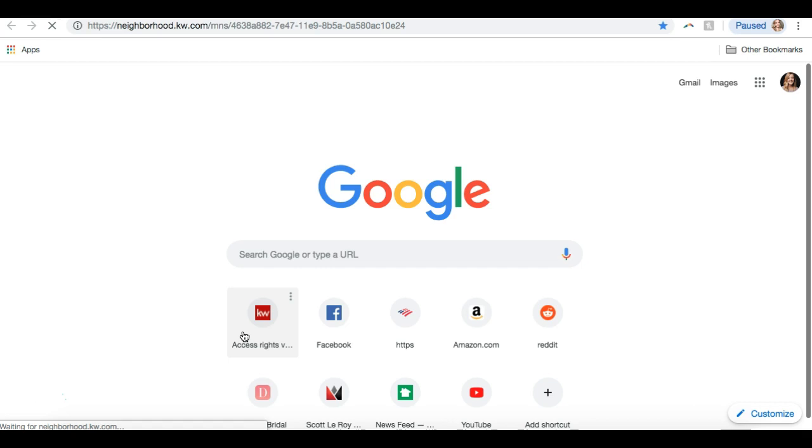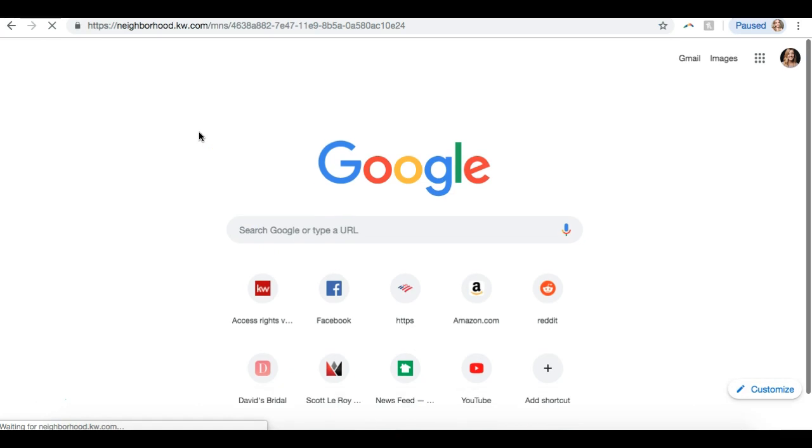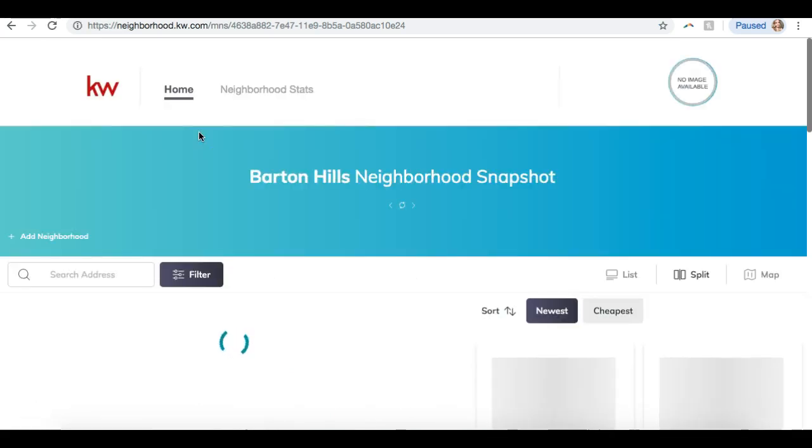When you first generate this, I've seen that it does take a moment to load, maybe just because it's a brand new page that they just created. So we are going to wait just a second for this. Here we go.